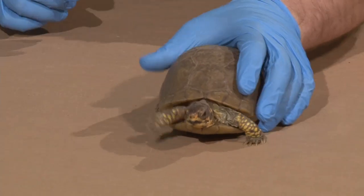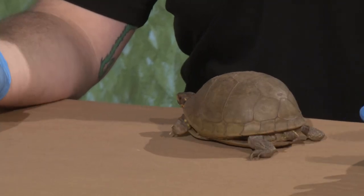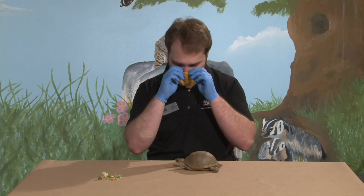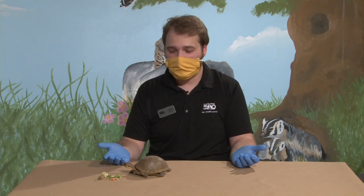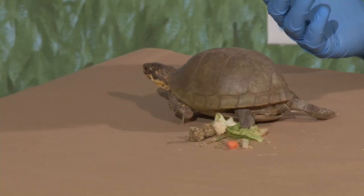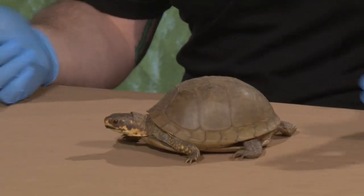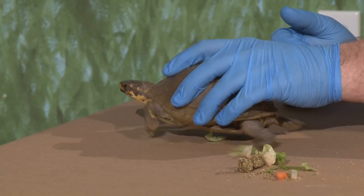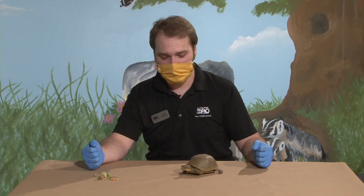In Iowa there are tons of different turtles and tortoises. I always kind of rag on Iowa for not having the most vibrant reptiles — I'm a big reptile lover, I love my snakes and my lizards. We don't have a ton for lizards but we've got a lot for snakes and a ton for turtles too. There are a lot of really unique and really cool turtles out there. In Iowa we have what's called soft-shell turtles, which is kind of exactly what it sounds like — turtles with softer shells, which is crazy because a hard shell is kind of the one thing turtles are known for.